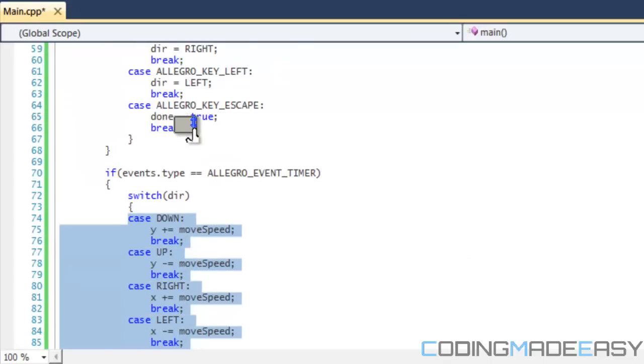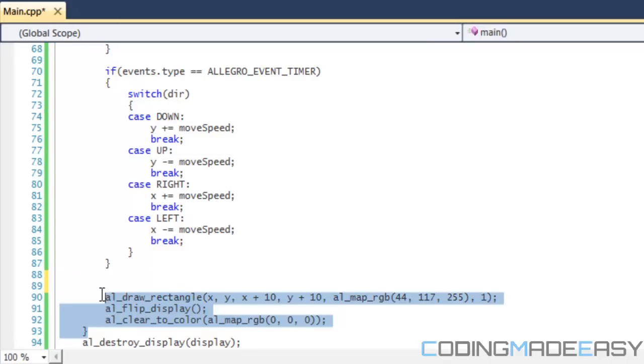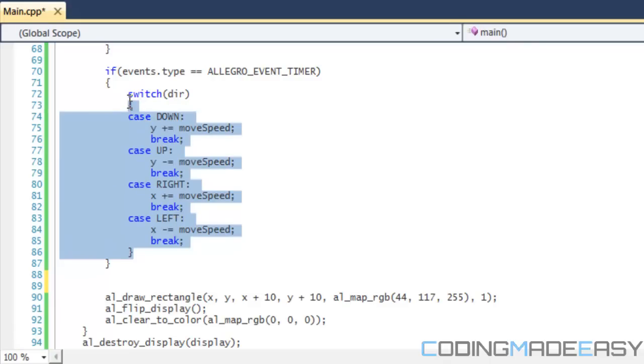So we can easily copy this code and put it within this timer right here. But once you work with timers and events, you don't want many things in your event statements, because if you do a lot of stuff with them, it could ruin the flow of the events.